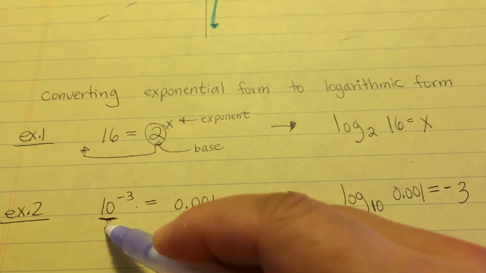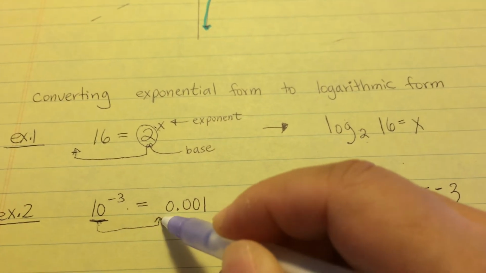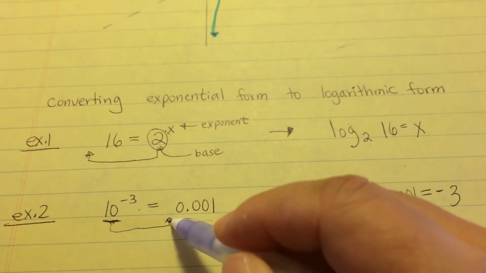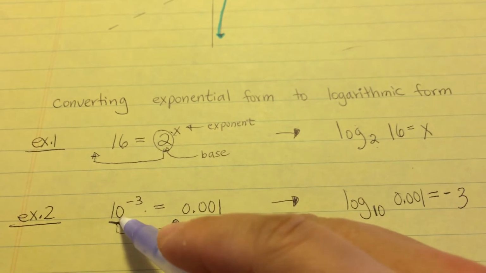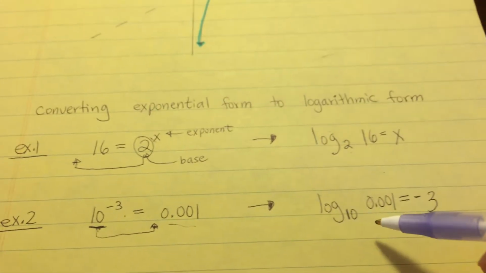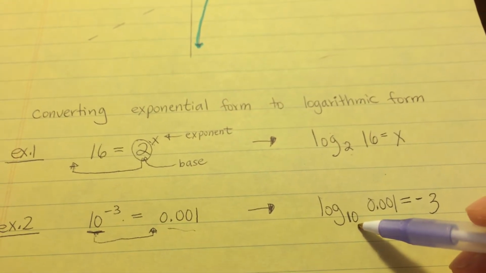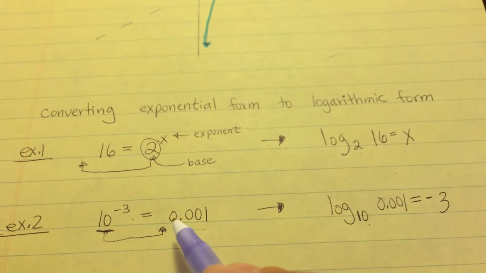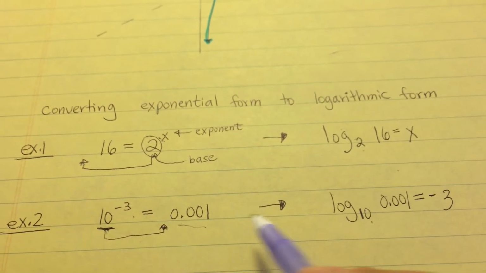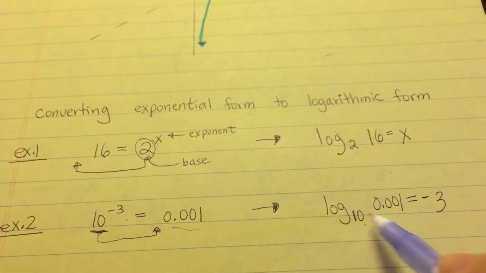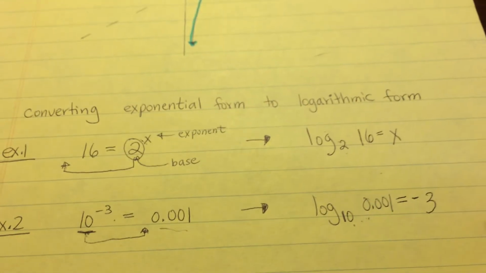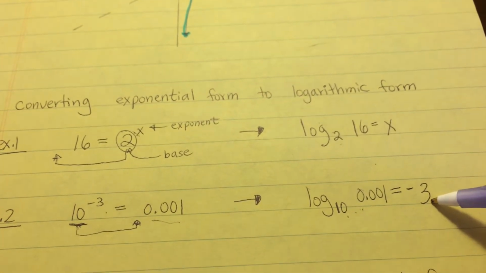So this basically is coming over to this side right here. If it comes over to the other side, this log base 10, that's this right here, is going to go here. This gets basically moved over, so that's this part right here, and then the -3 comes down and gets dropped down right there, okay?